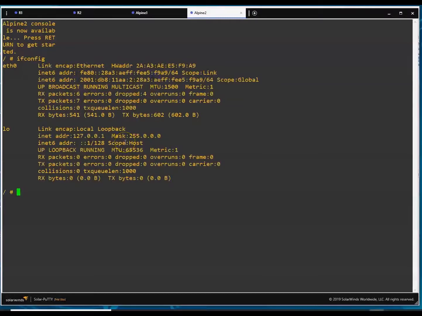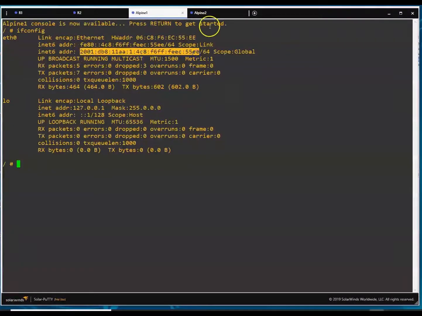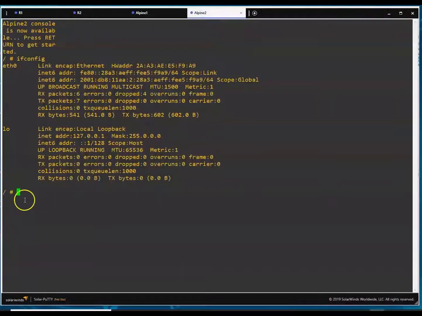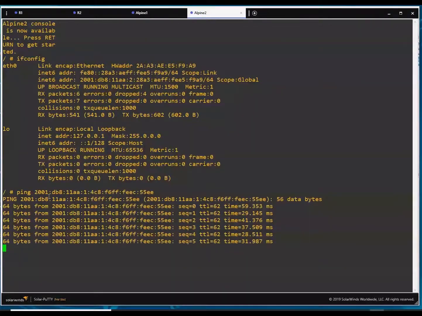In order to confirm the connectivity, I will ping Alpine 1 from Alpine 2. So copy the IPv6 address of Alpine 1 and ping it in Alpine 2. Okay, the connection has been established between the two hosts.